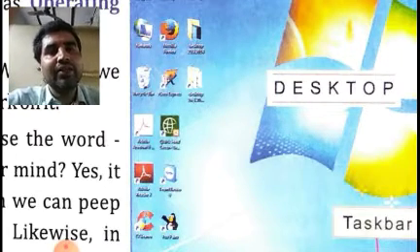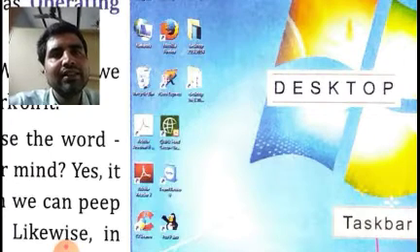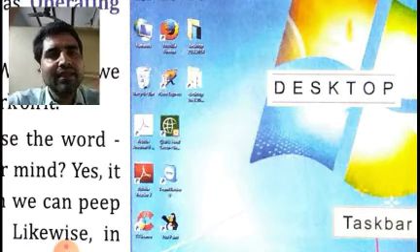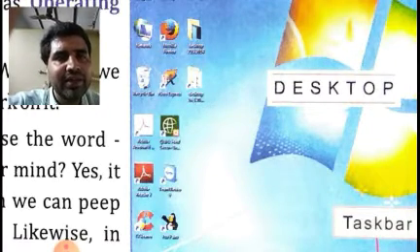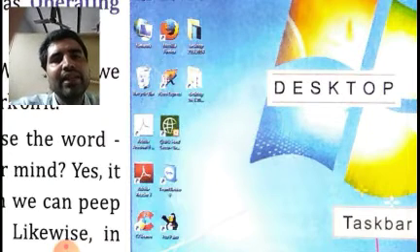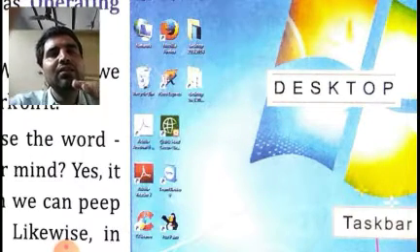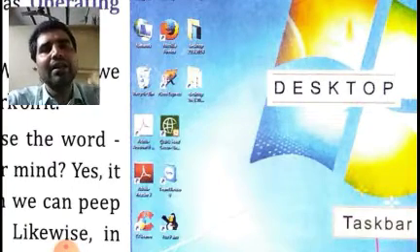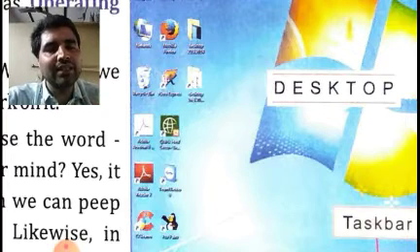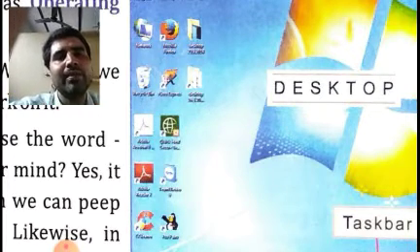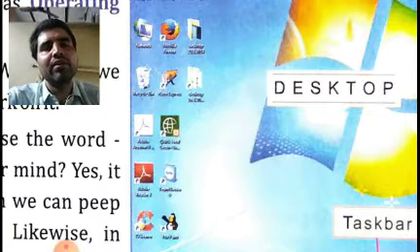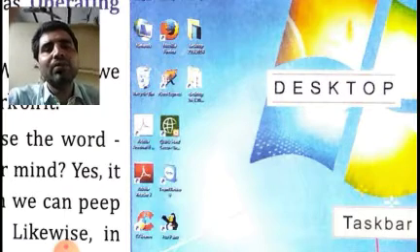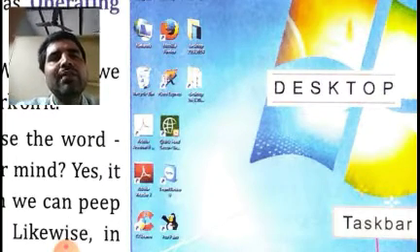Like you can see here, the first icon. What is this first icon known as? This is known as the network icon. You can see network is written just below this icon. Similarly, the second icon after network is the recycle bin. You can see it is labeled there. So all these icons are properly labeled. Labels are pieces of text added just below these icons, so that anybody who looks at these icons will be able to understand what this icon is used for, what program is being represented by this particular icon. This is the meaning of labeling of the icons.